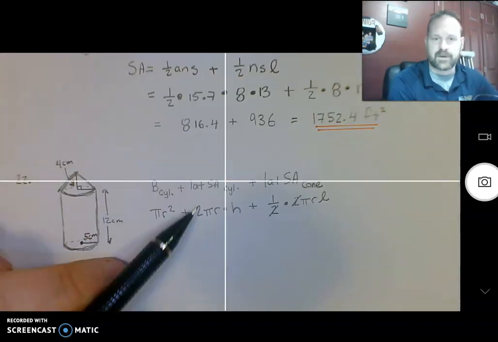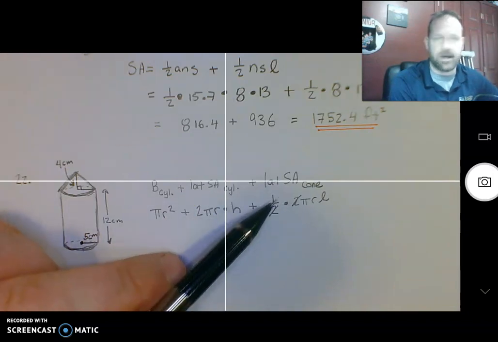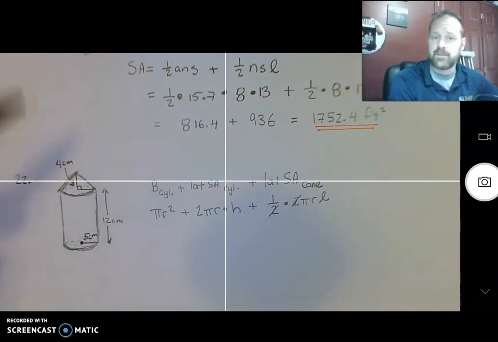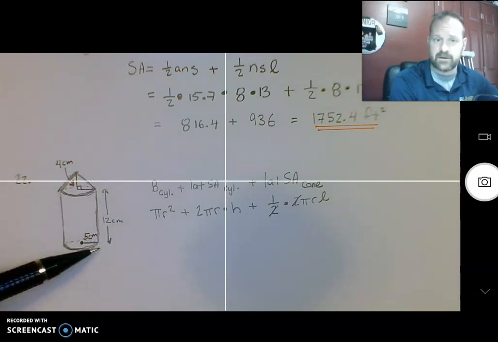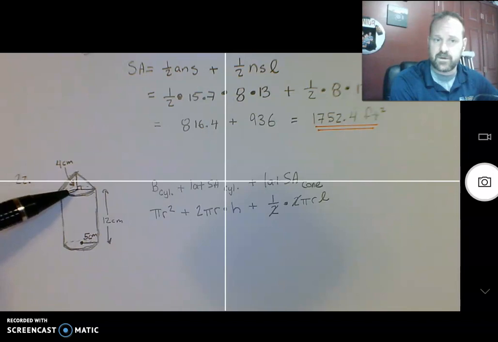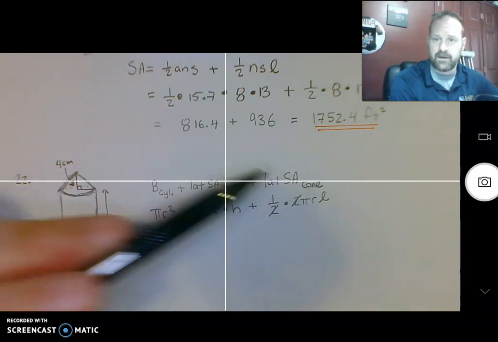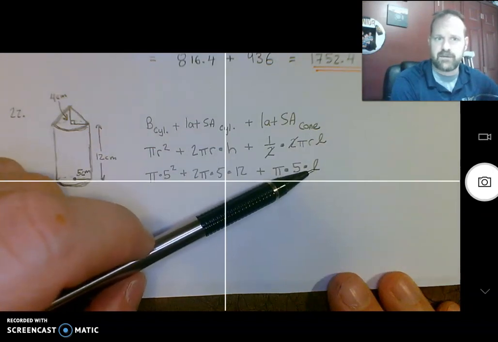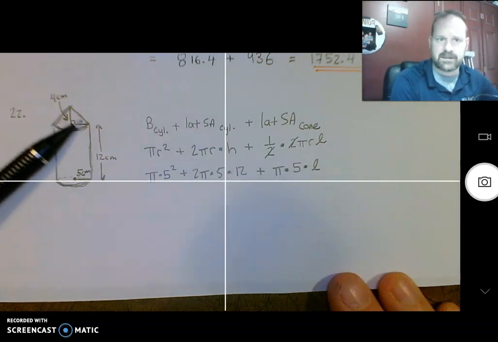So now I'm reflecting that down below: 1/2 times 2 pi r L, which is just pi r L. Now I'm going to put in the corresponding parts. This radius here is the same as this radius here. They are congruent. This is my height. Oh, but they gave me the height of this cone. I don't have L. Let me fill in what I got and figure out what I need. I still don't have L. I don't have the slant height here. Uh-oh. Wait a second.